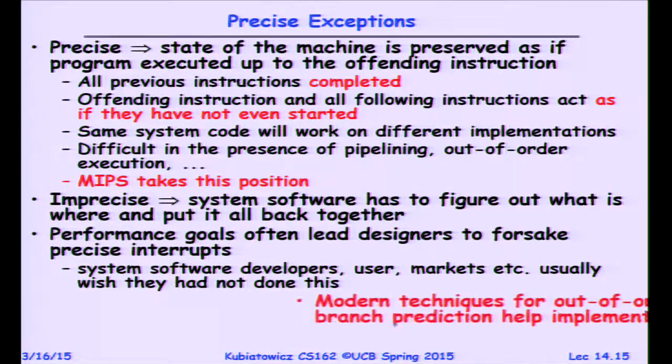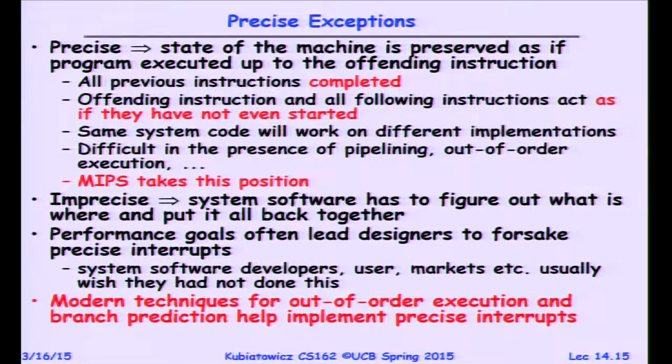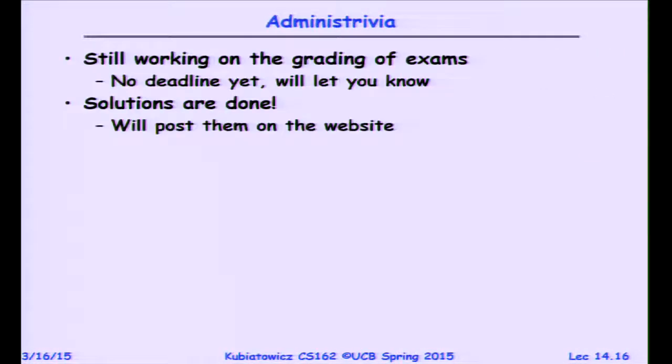Okay. By the way, I will point out, and this is a fun little fact for your parties, modern techniques for out-of-order execution make it very easy to implement precise interrupts and exceptions, because in order to guess at what the branch direction is, you have to be able to unroll a bunch of stuff, and so they put in a whole bunch of undo hardware. And that undo hardware is exactly what you need to make an easy precise exception point for things like page faults. And so that mechanism gets reused for precise exceptions. Okay? All right. Questions? Good.